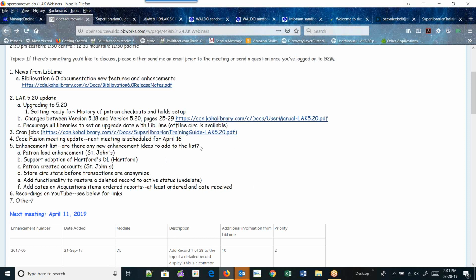Speaking of enhancements, I started this enhancement list a couple of meetings ago, and we had just a couple of things on there. But since then, a few more things have been added, and I just wanted to make sure that you were all aware of them, and that if you had any comments or questions about them, now would be a good time to bring them up.